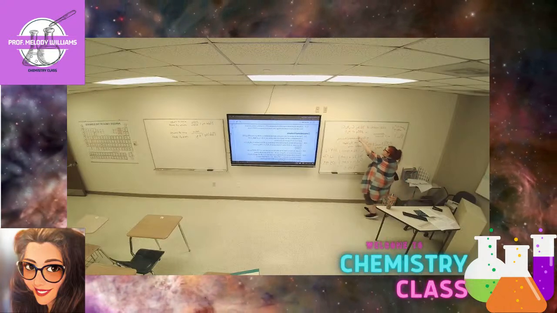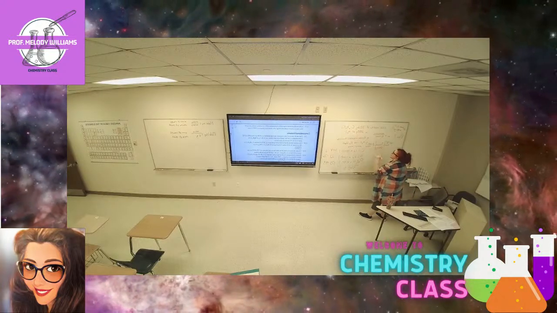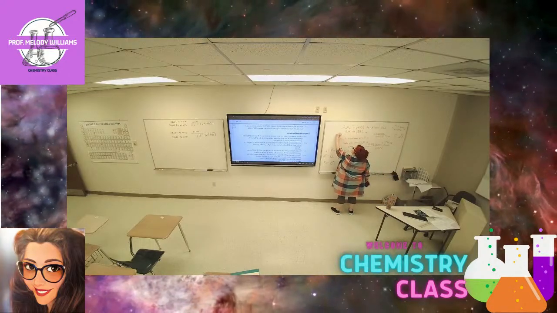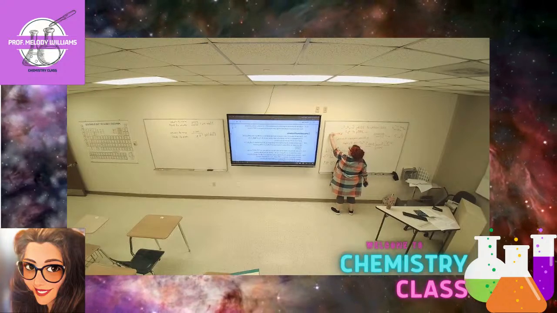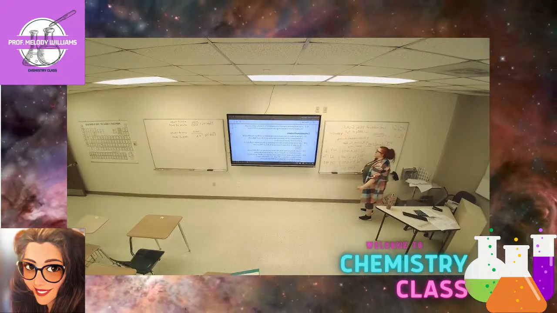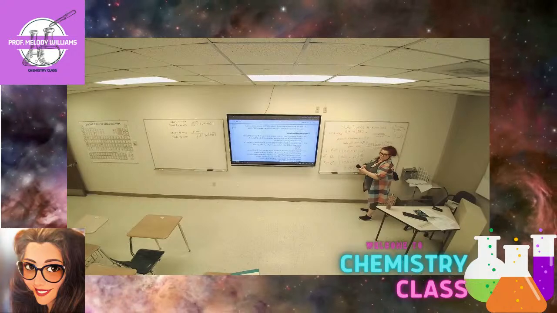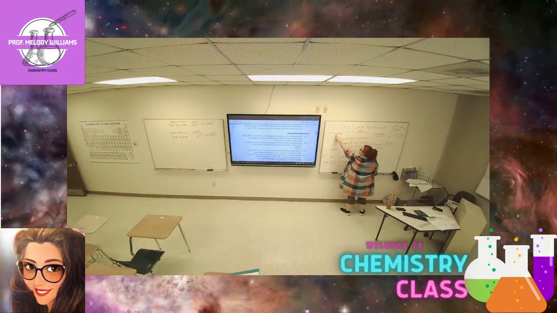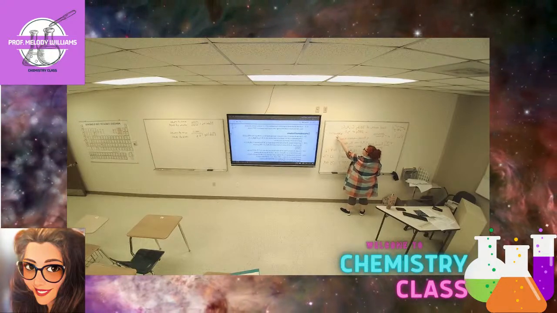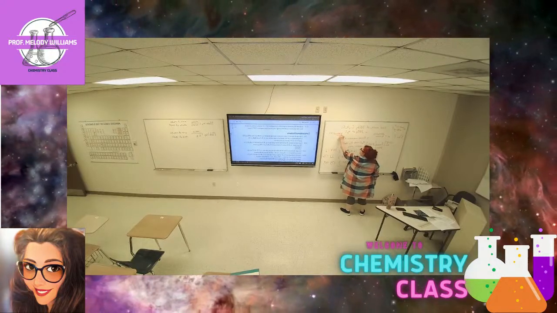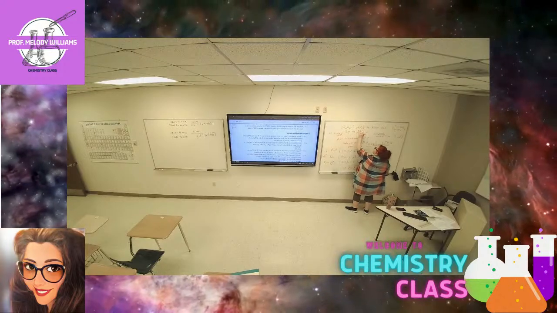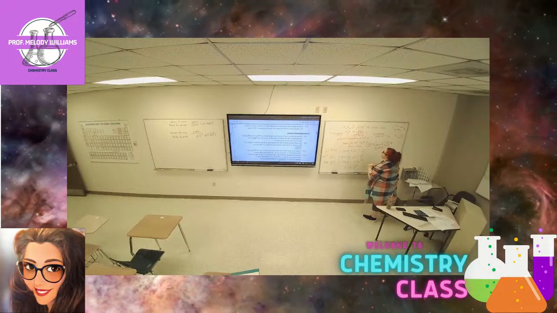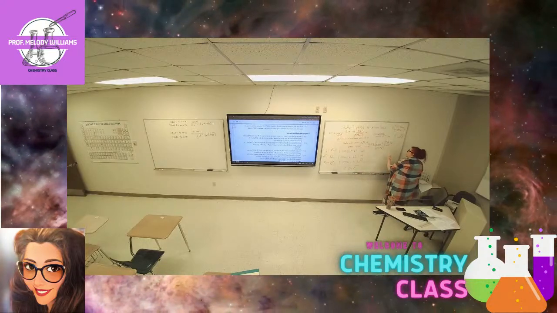Now I've got to convert grams to kilograms. I can just move the decimal place. If you're like, I forgot how to do that, just remember King Henry doesn't usually drink chocolate milk, or King Henry doesn't usually do crystal meth. Whichever one, it don't matter. Whatever you can remember, that's the goal. So U is unit, and I'm going from grams to kilograms. So I'm going to move 1, 2, 3 decimal places to the left. 0.285 kilograms, right? So now I just do my molality equation.